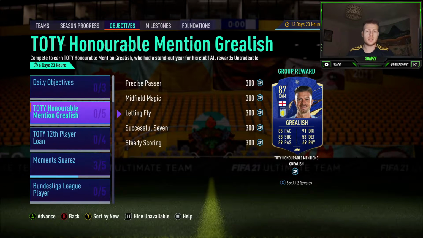Today we're going to be talking about Team of the Year, honourable mention Grealish, how I think this card ranks in terms of value for your time, a quick look at the squad that I'm using and some tips on what squad you could use to make this a little bit easier for you and help you out with the objectives themselves, of course, and then whether or not I think this Grealish is a good card overall in general for the meta of the game.